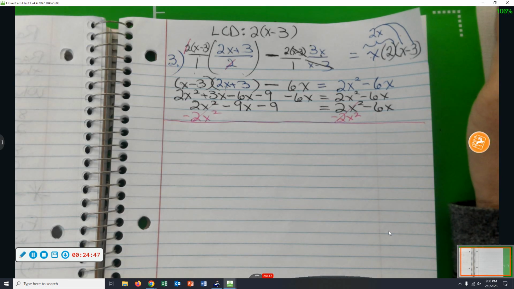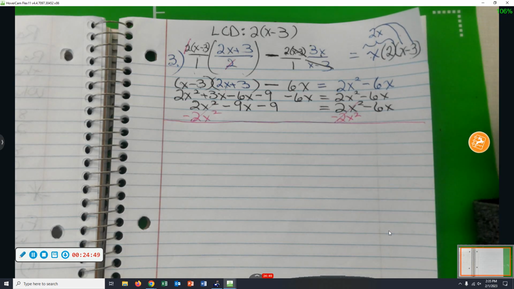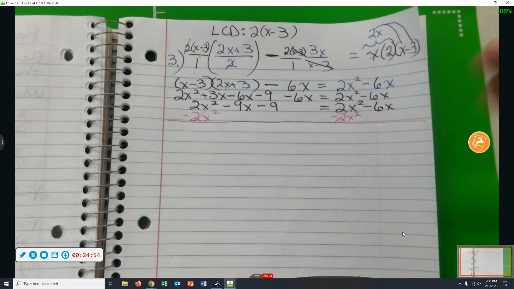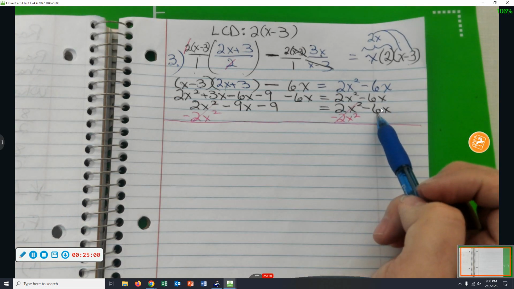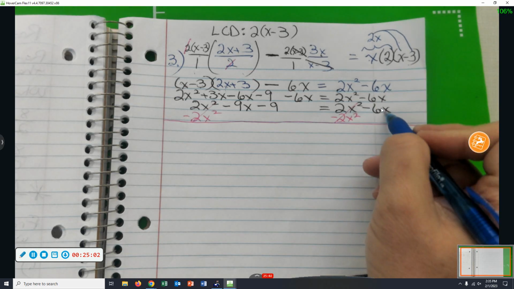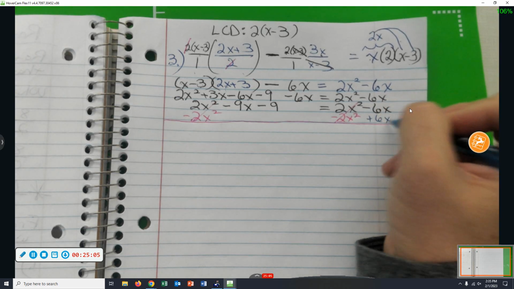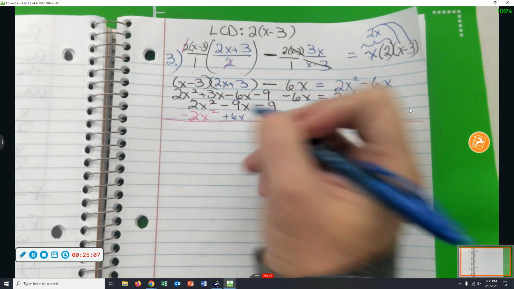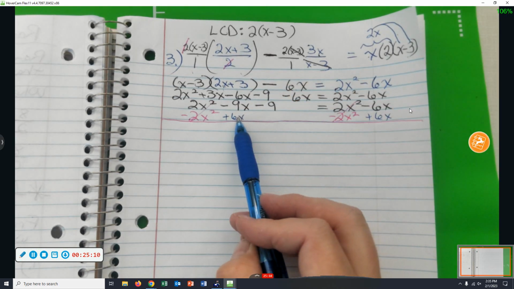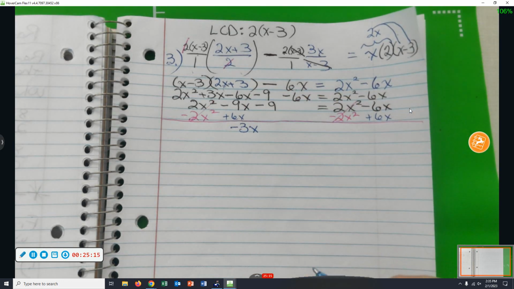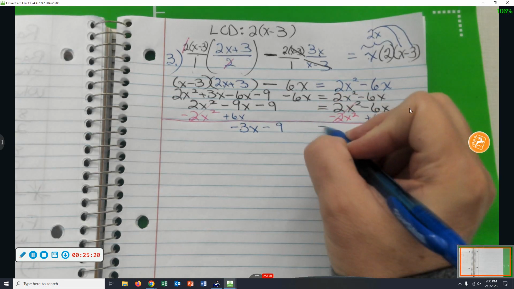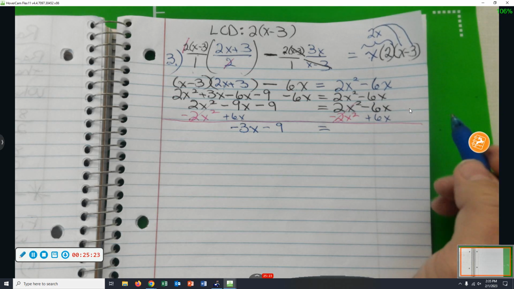So for this first equation, we don't have to worry about factoring or the quadratic formula. The result's going to be linear. We have a negative 6x over here. Okay, let's add the 6x, add the 6x, negative 9x plus 6x, that's giving me a negative 3x. I still have what on the left side? Minus 9. And over here on the right, what do I have? 0.